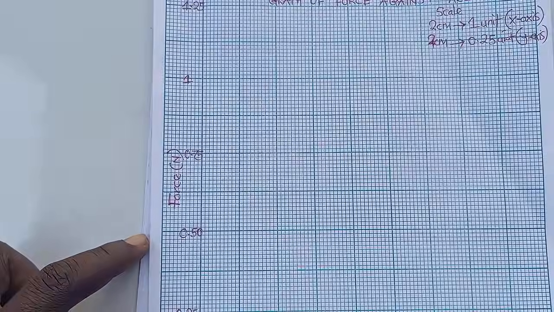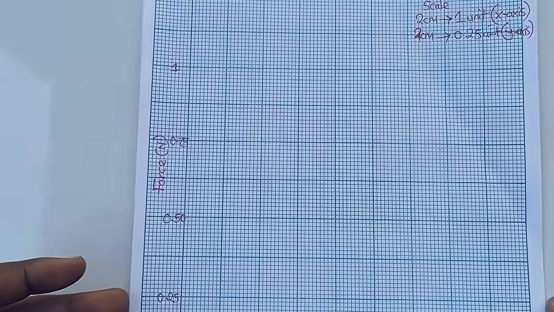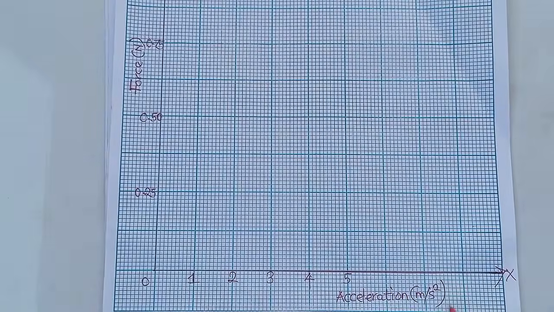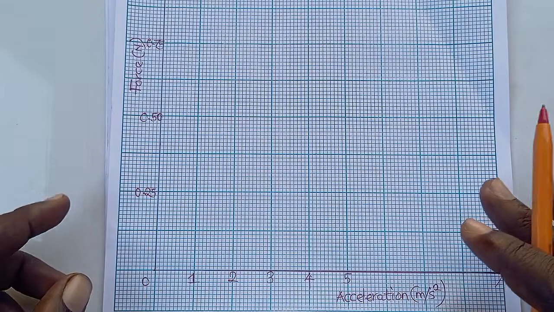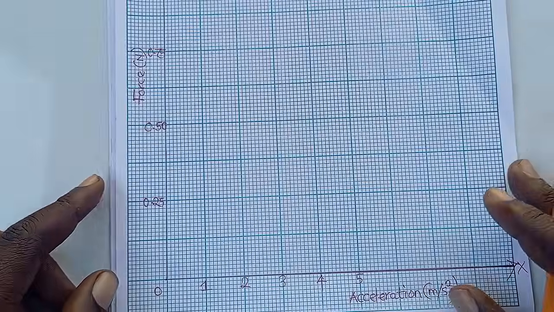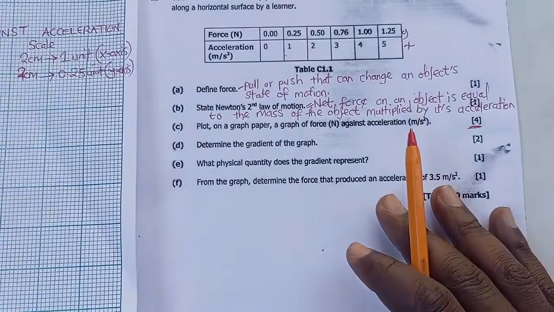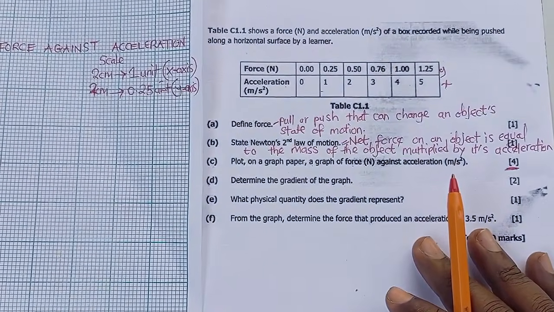This is how your graph is supposed to be, the same way it is like this one. So I've got the x-axis and the y-axis. I start plotting. So I need to start now doing what? The plotting should start now. So how am I going to start? I get this. Then what am I going to do?